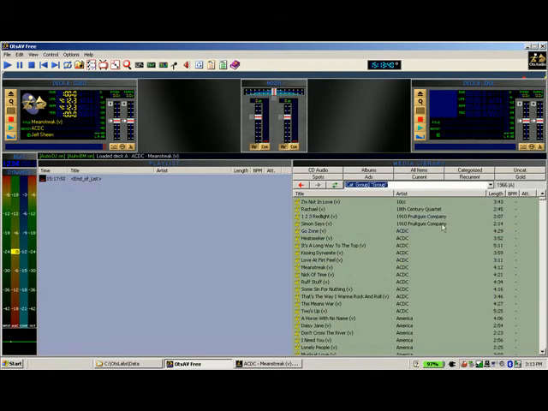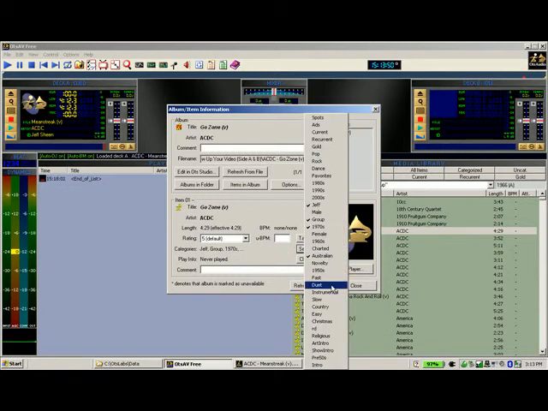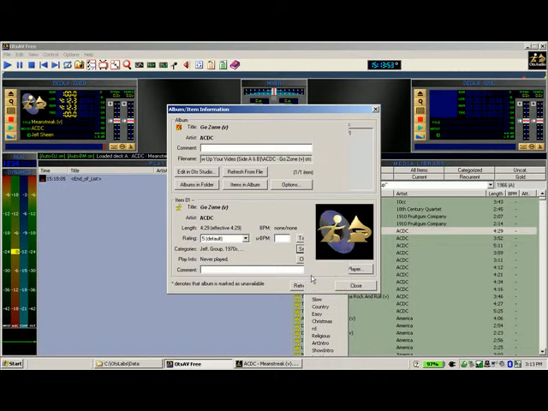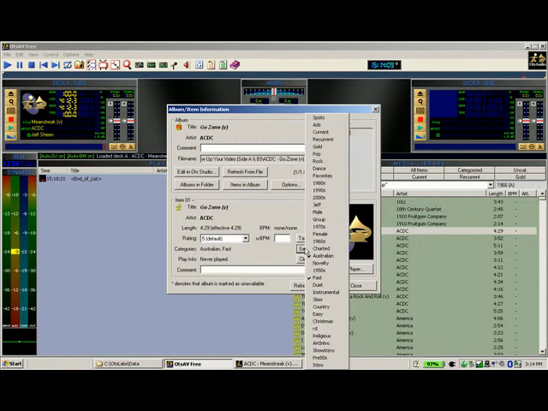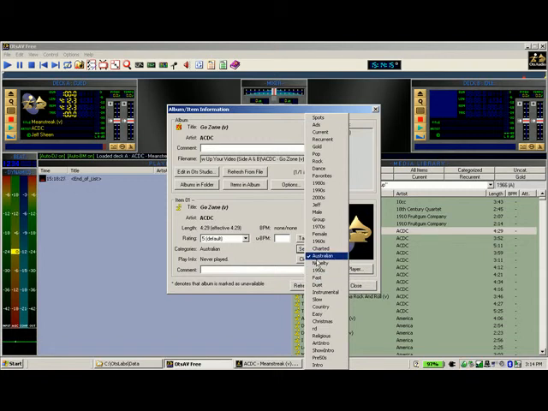Whereas if you didn't have the tags on the actual files, you would have to open each one up separately like this, go to this section here, and decide which ones you wanted it to be in, such as a fast one, and you would get fast added to that. Clear it all, never played. Get rid of the group, get rid of the Jeff, get rid of the 70s, get rid of the fast, get rid of the Australia.